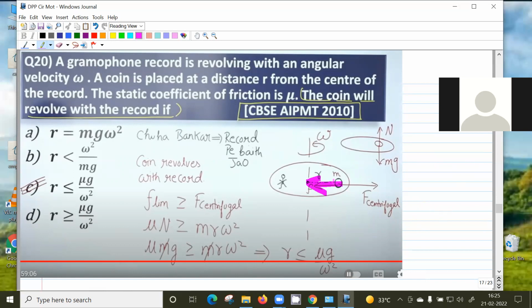Yes, sir. There is only one force because when the platform is rotating, this mass will try to move out. Okay, so to avoid that moving out, the friction force will act in the opposite direction. So on the coin, in the horizontal direction, there is only one force, the friction force. Okay, so because of that, there will be a centripetal acceleration, or we can remove the centripetal acceleration and put a centrifugal force this way, and this is pseudo force. So both have to be equal for it to remain in this particular radius.